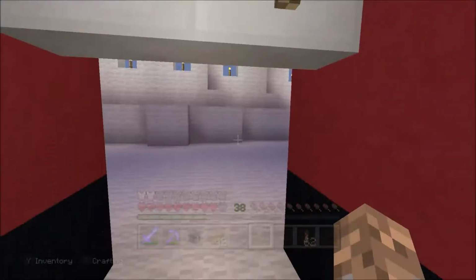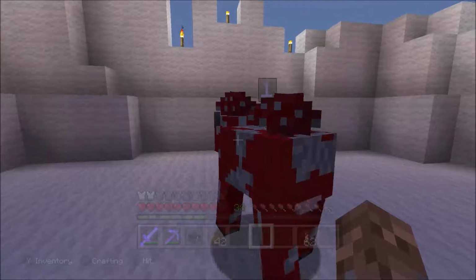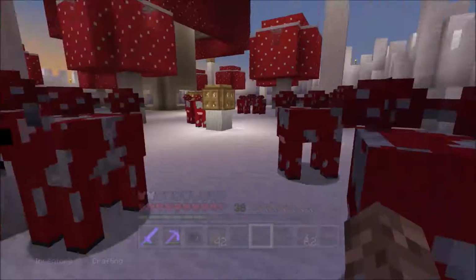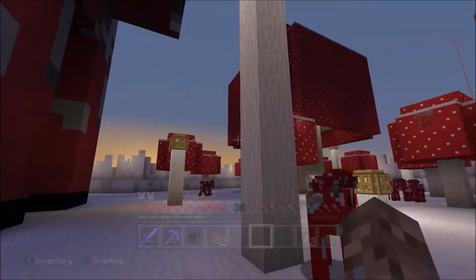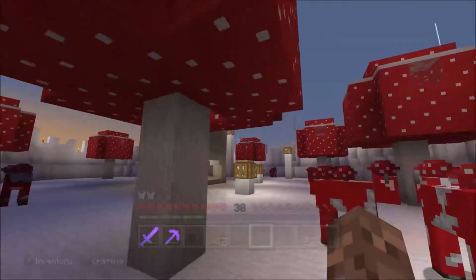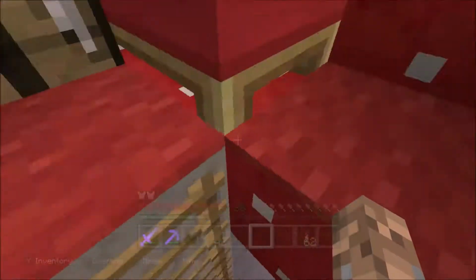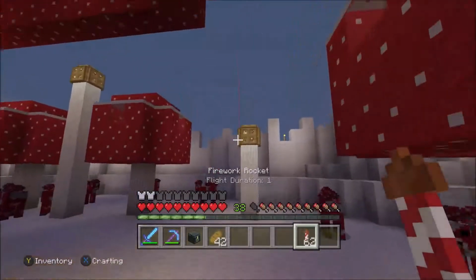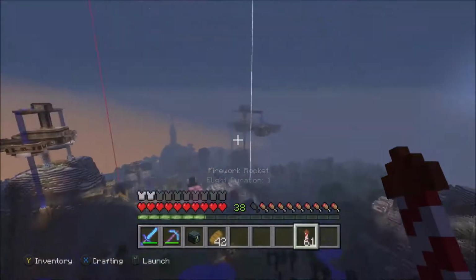I think I mentioned that before. It's pretty nice, and we have a ton of cows. But you can kind of see the whole design of this. It has little mushroom houses up here to live in. So in reality, we could have a couple people living up here if they had enough elytras.